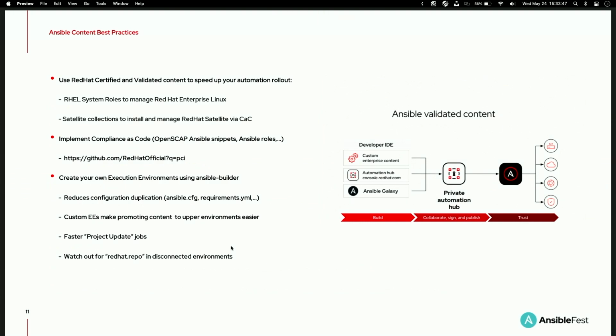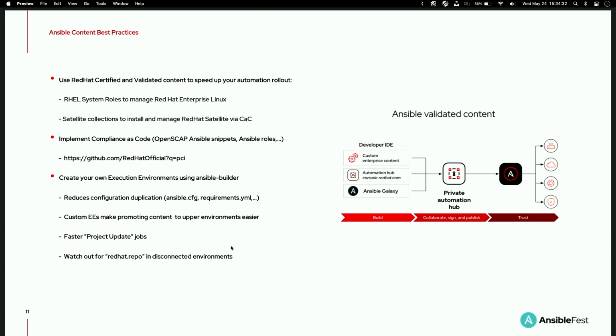Ansible content. When you start using Ansible, again, you don't need to recreate all the infra roles. Red Hat provides system roles for most of the common tasks, most of the main configuration that you're going to have in your environment. You can use Red Hat system roles. This is like SSH, rsyslog, or firewalld, all of these components. You can use Red Hat certified content to achieve the same thing. And if you have a Red Hat Satellite, again, there's a collection for provisioning it and also having Satellite as configuration as code. So keep that in mind.